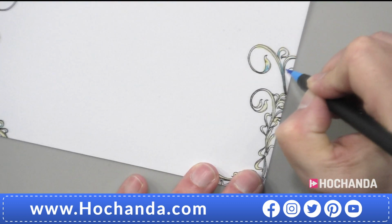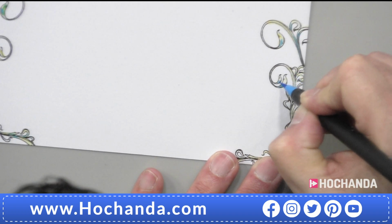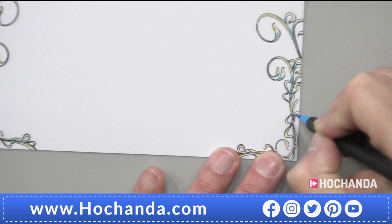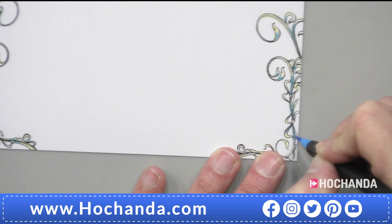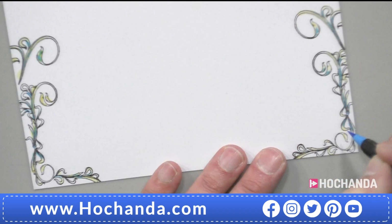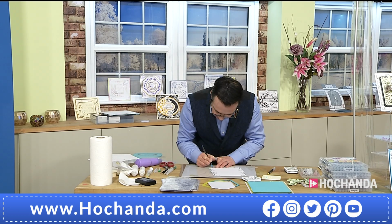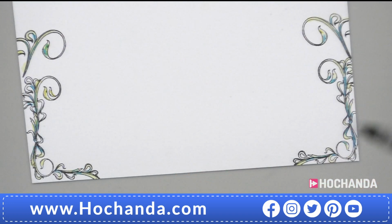So all I'm doing is adding that little bit of turquoise colour, and then we're going to bleed it out a little bit with some water. Luckily, I can't remember which set of pens it is, but you've got a super, super fine water brush in one of the sets. I think it's set 1. Yeah, set 1 has the fine tip in there and a flat tip. Okay, so this is my fine one.